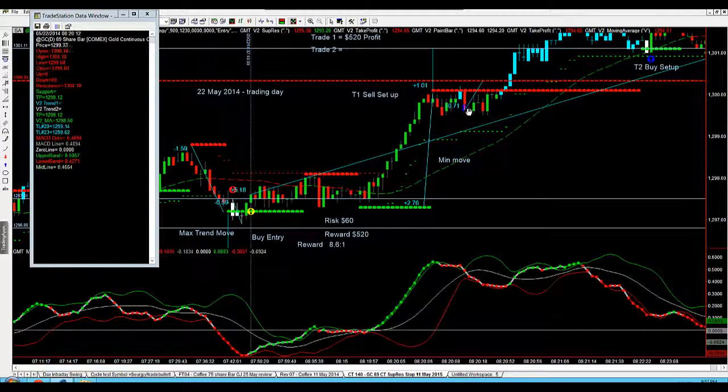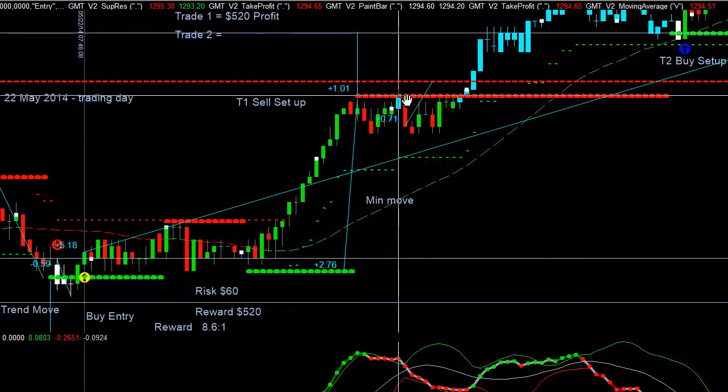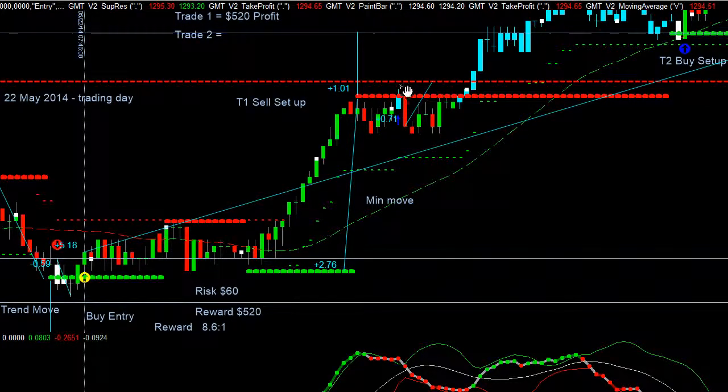So we need to see a cyan candle print and break our resistance. That's happened here. We've got our dynamic resistance, we have our cyan candle print. Once that sets up, we need to make sure that it doesn't move more than $100 above this resistance line, and it doesn't do that initially. Once we get that initial trade setup and we get a close back below, that's our trigger to potentially get a trade set up.